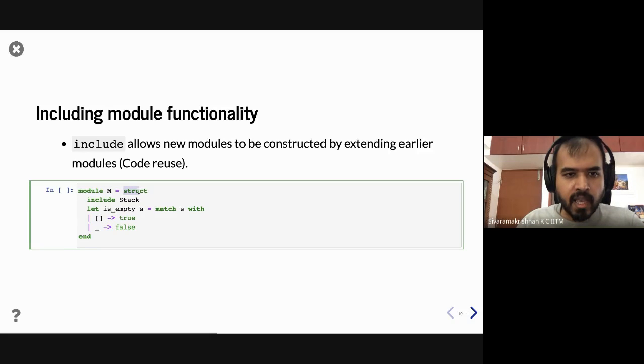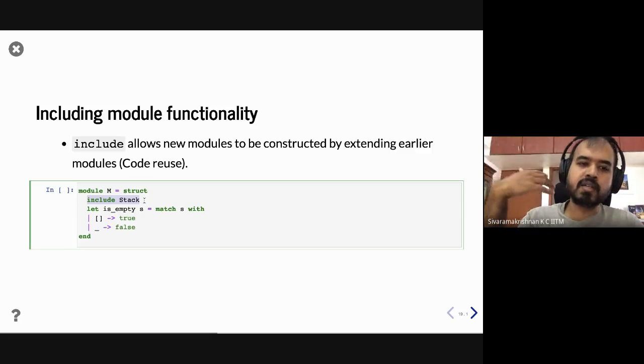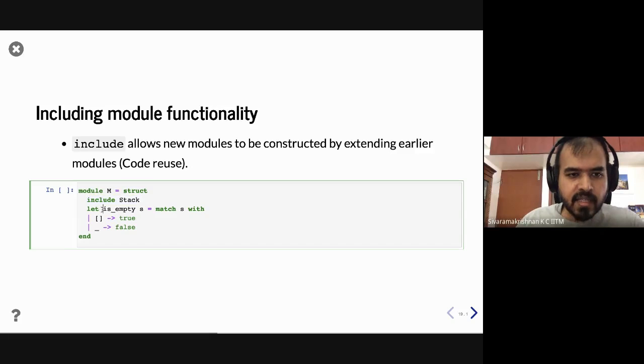So again, I'm using struct and end to collect definitions. And the first thing I do is include everything that was included from stack. So take all the definitions from stack and then include it in this module. And additionally, define this isEmpty function, which takes a stack. If the stack is empty, return true. If the stack is non-empty, return false.